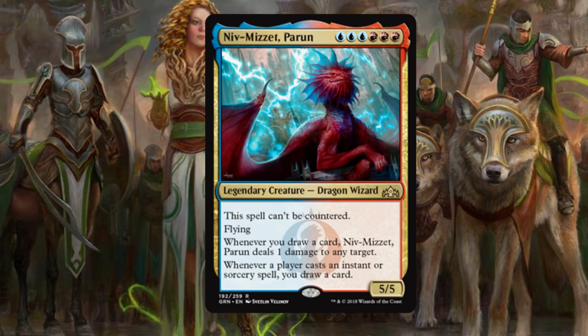Yeah, because essentially you play an instant or sorcery, deal them 1 damage, draw another instant or sorcery, play it, deal them 1 damage, and just repeat. But the fact that it's any player casting an instant or sorcery... In response, kill it. Okay, I'm going to draw a card in response to you trying to kill it. You get value from them trying to deal with it, which is sick.